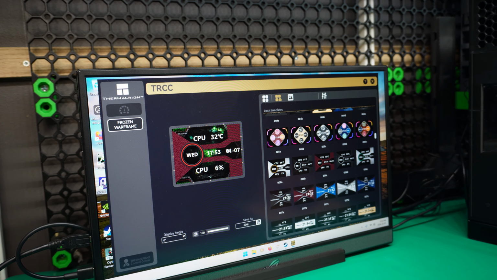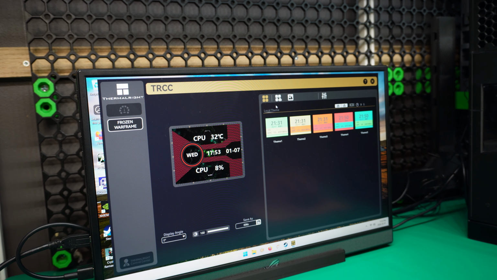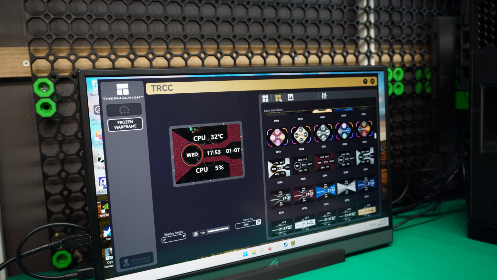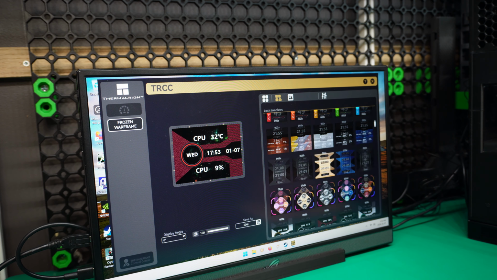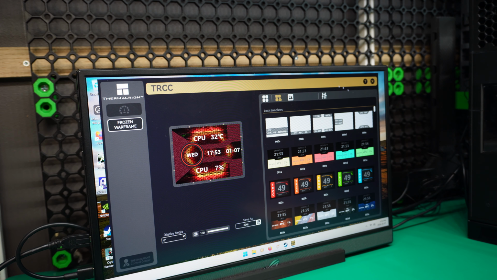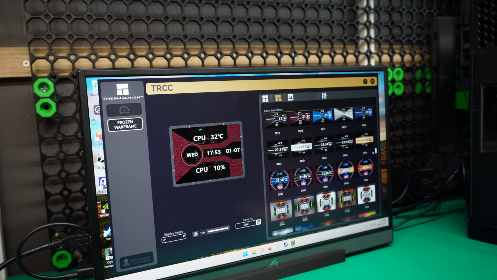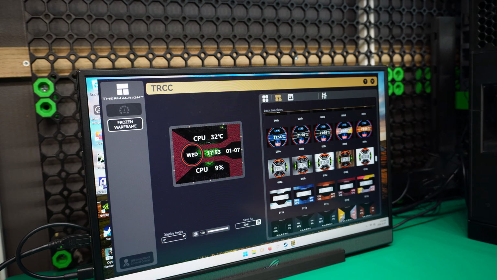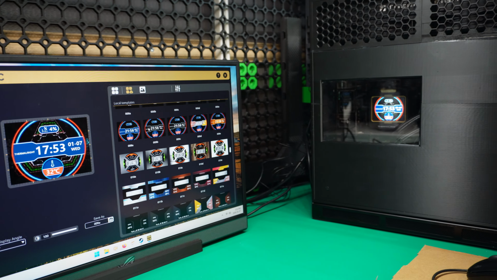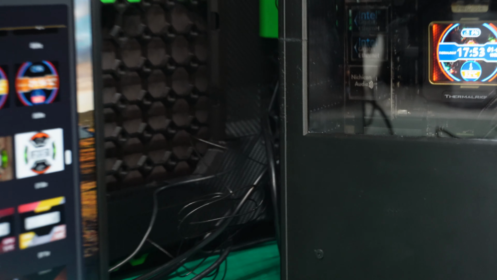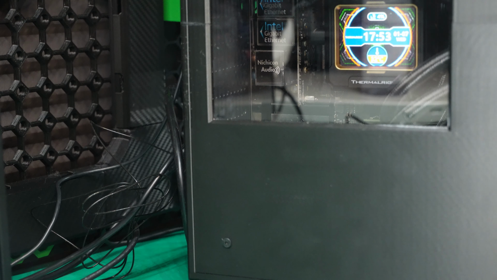I picked this one because I really like it, but you can see these are the defaults it comes with, and you can actually get more themes, which you have a bunch here to choose from. You can actually make your own, but I just chose one from the selection that's there. So you can choose it and it actually changes in real time, as you can see. It actually changed in real time.